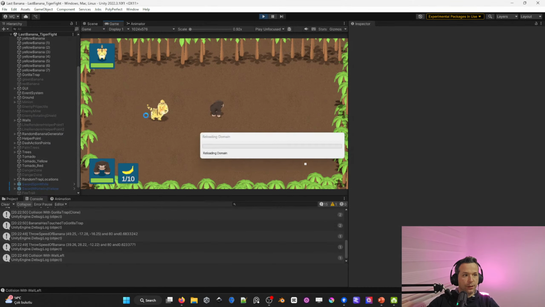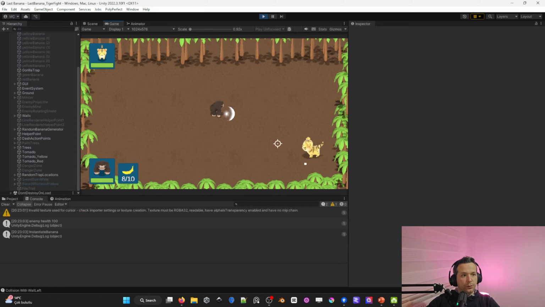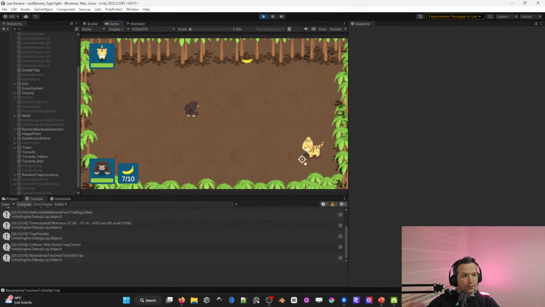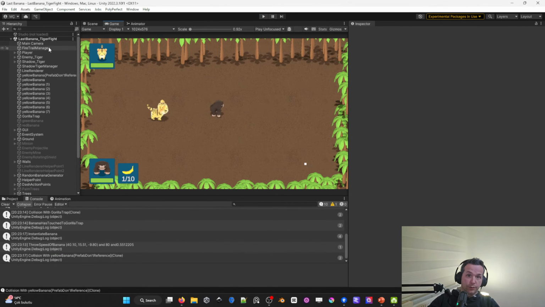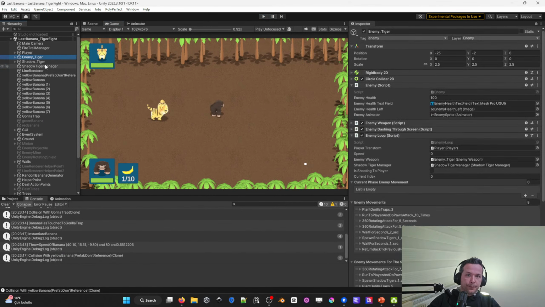Also, as you can see over here, I have implemented a collision between the traps and the bananas. Right now the player can throw some bananas at the traps, and the traps will automatically close, which suggests defusing the bomb and also defusing the trap.